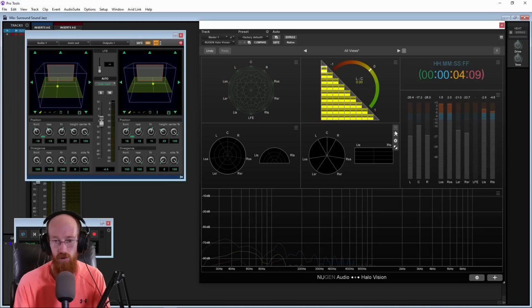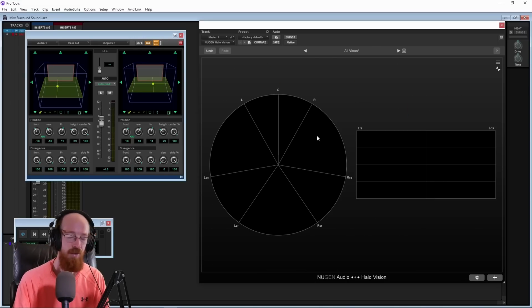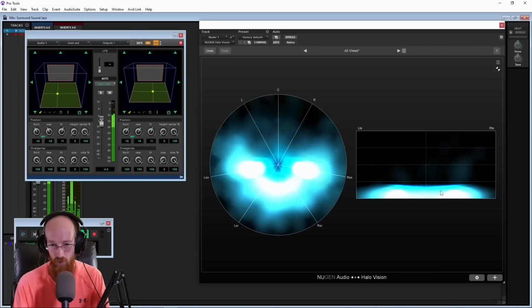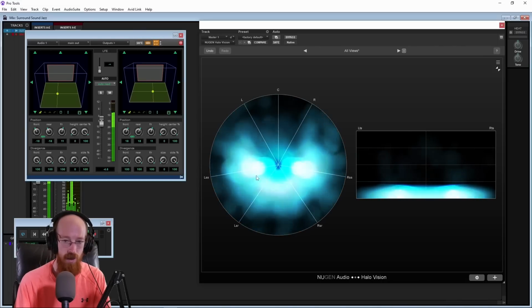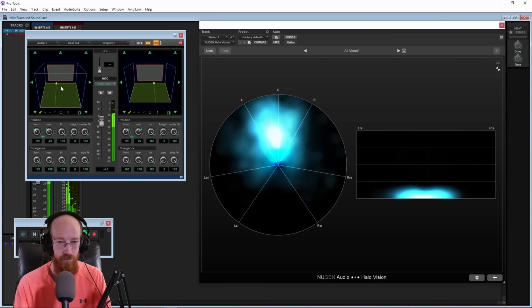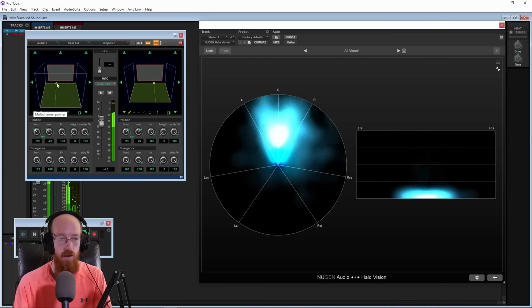If we go over here to the location haze and open this up, same thing, except this one gives you a distribution of energy. This one is displayed as a box. The floor is over here, ceiling's over here. So if we put our source on the bottom, we're sitting here on the floor, a lot of the sound comes from behind based on where we are. We can move this around. We bring it up.